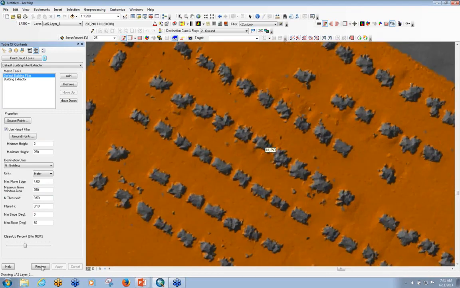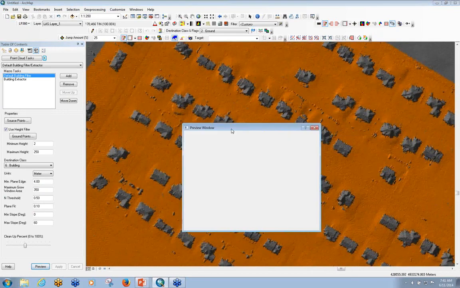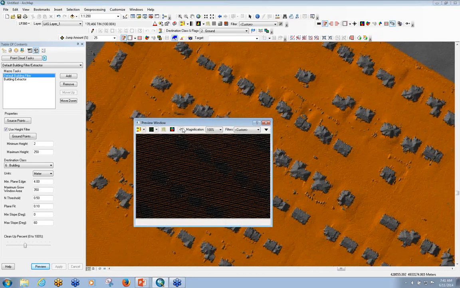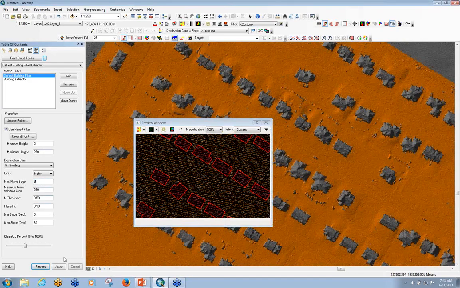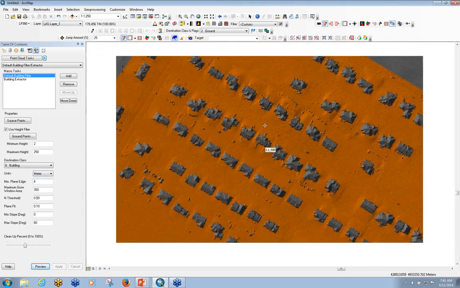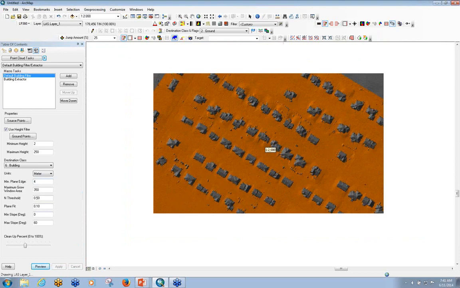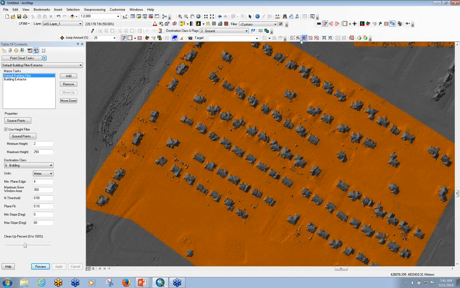Now the next step I want to take a look at is going in and doing our buildings. With that, again, I've set up a macro. What this one will do is allow me to classify those buildings and then create those footprints for those buildings. You can see again that we have several sets of parameters here. I'll take a look at our preview window, and this allows you to check out these parameters before you ever run them on your projects. This can help you save some time.